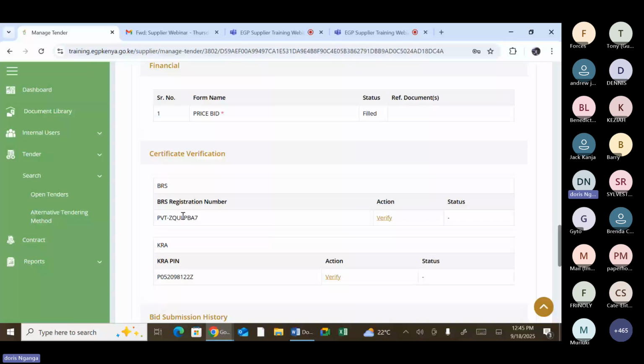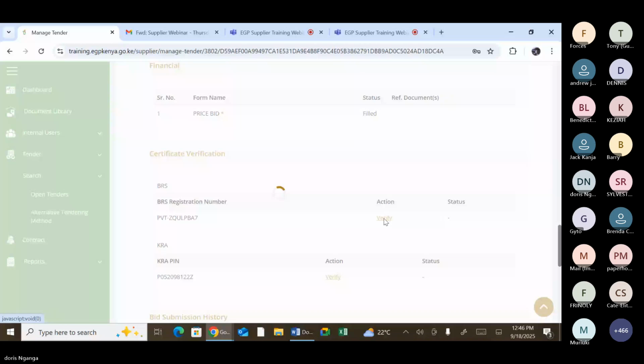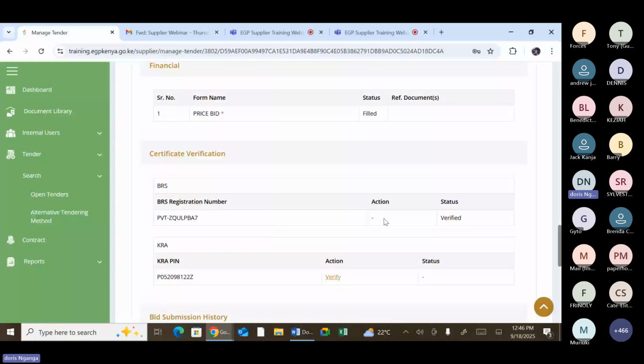So the EGP system has been integrated with the BRS system. So I click on verify. If the BRS is still valid, the BRS system will verify the certificate number and the status will be verified.